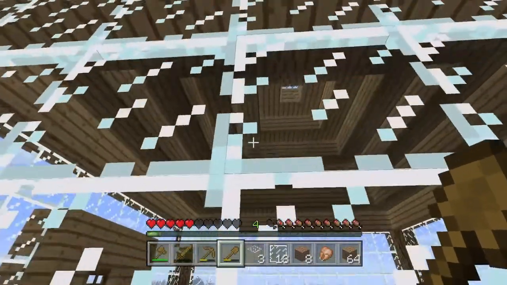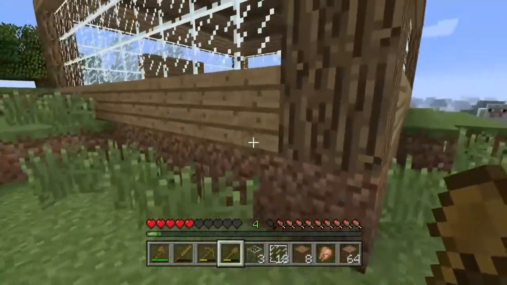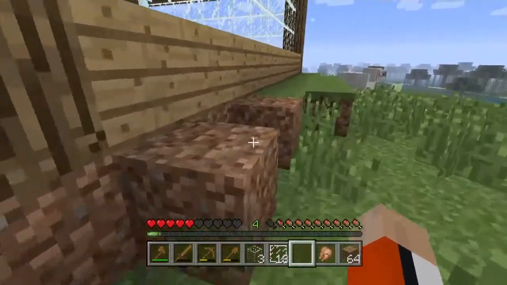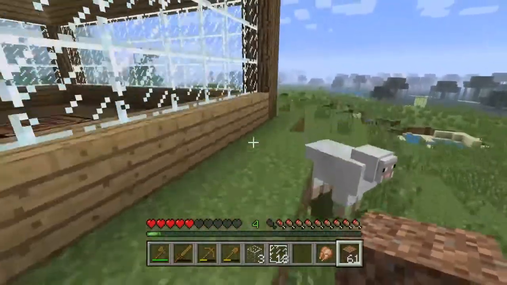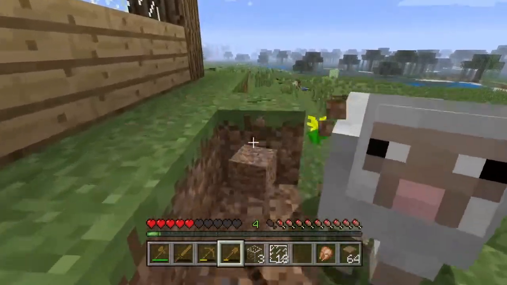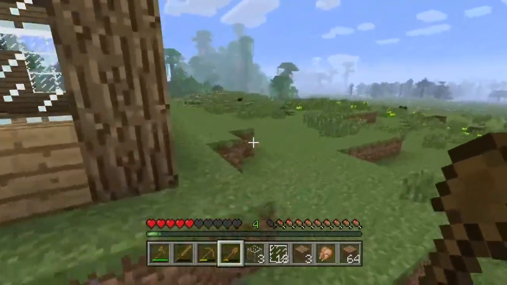I like that glass needle, that is cool. Brings lighting. One thing I don't like is this. Yeah, that looks a little bit better. And get rid of this. That's a bit better. Looks neater.